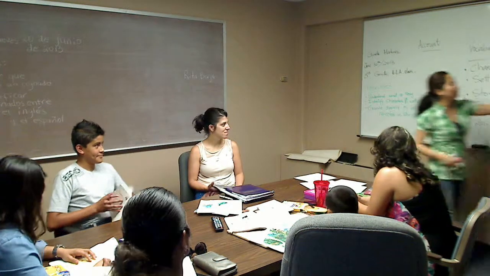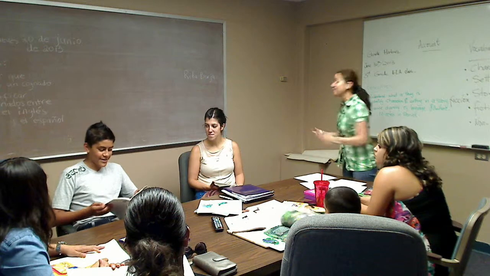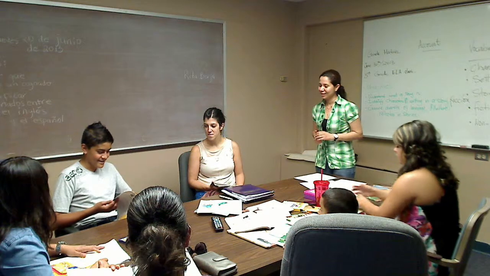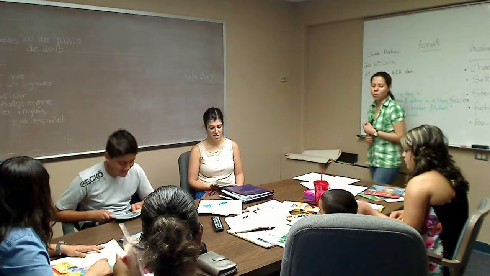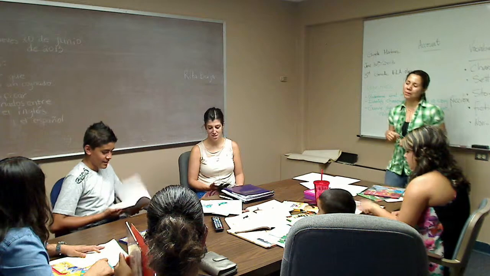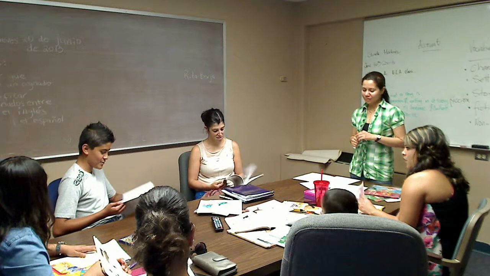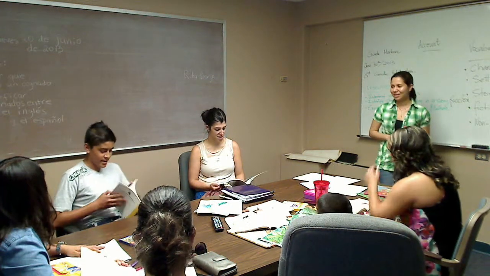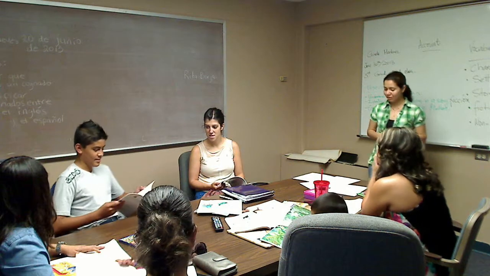So can we try using this structure? I like this story because. Oh, I like this story because of all the cute little drawings and it's like a short story. Okay, so what are the characters in your story? Oh, the ugly duckling, the other duckies, and the animals, and swans. Okay, can you tell me anything about the setting? It's like around a pond. Around the pond? Very good.